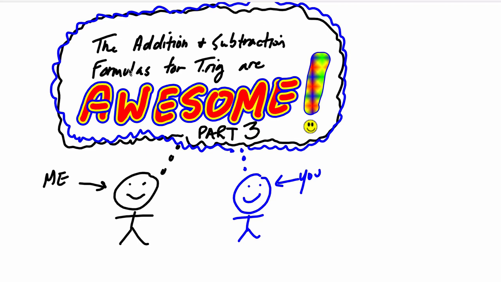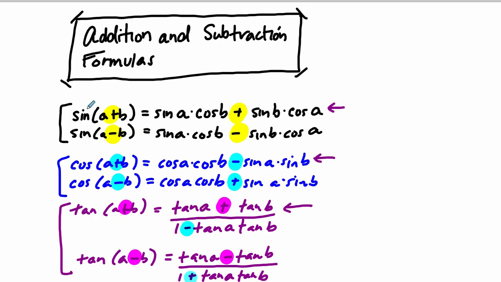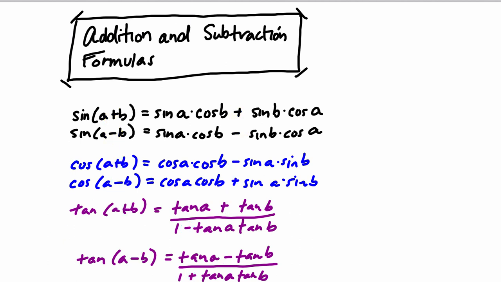Hello, welcome. We're on our third video where I try and share with you the reasons that we should all think that the addition and subtraction formulas are awesome. In the first video, I introduced how they're used. In the second video, I talked about some of the patterns here. The third way I think about why they're awesome is to try and prove them. I'm going to prove one of them in this video. We've got a list of six here, so I'm going to pick the cosine addition formula right here. We're going to prove that one, but we could prove all of these. I just want to start with this one to show you just how really interesting this is.